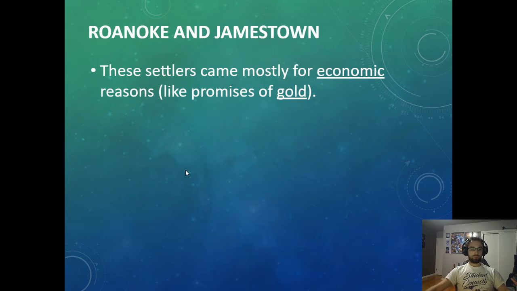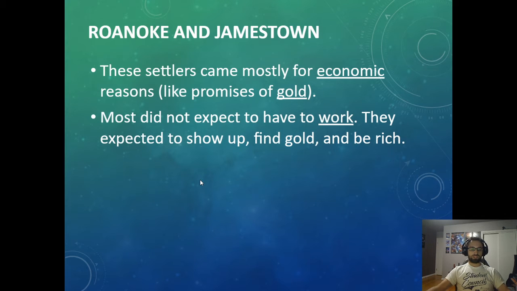Okay, so when these people got here, they didn't expect to have to work. They thought they were going to show up and find gold and then bring the gold back to Europe, and they were just going to be rich. They thought it was going to be super simple, right? Because honestly, it was fairly easy for the Spanish. That's kind of what happened in the South. So they were hoping that the same thing was going to happen to them.